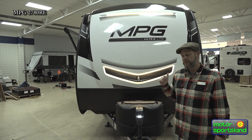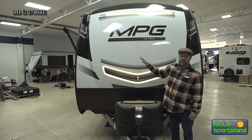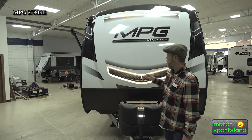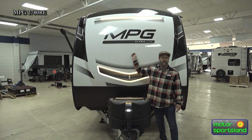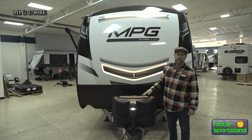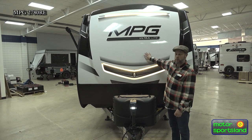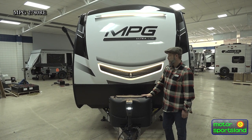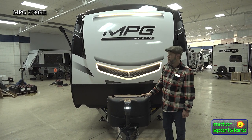When these caps fade, nothing devalues your trailer more than that. There are a lot of trailers out there that have infused colors, but it's not the same — the guy with the infused colors is going to see some type of fading in the next three to four years. This one will not fade. It's just like a car — when you go to wash it, it looks beautiful when you're done. It's fiberglass — a great way to protect your investment.